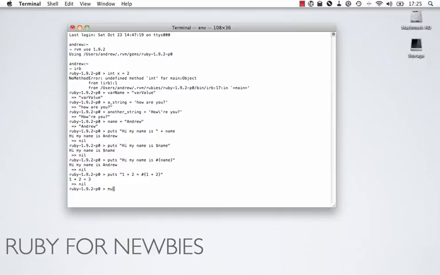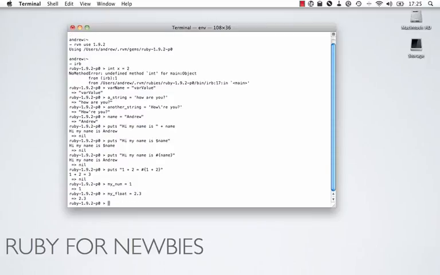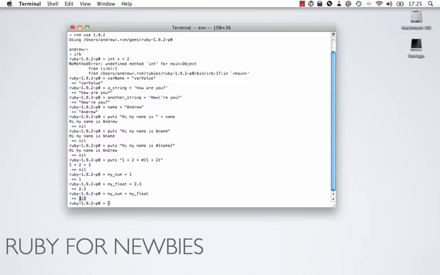Basically, we have integers and floating point numbers, similar to other languages. And those are two different number types in Ruby. And actually, integer has two subtypes, which we don't need to get into right now. But for now, you can have my num, for example, just a regular number. You could have a float, which is something like that. And of course, these can be added easily. We have my num plus my float. And as you can see, we get the result 3.3, so it keeps that as a float. We don't lose that as we might in something like Java or have any kind of type coercion errors.